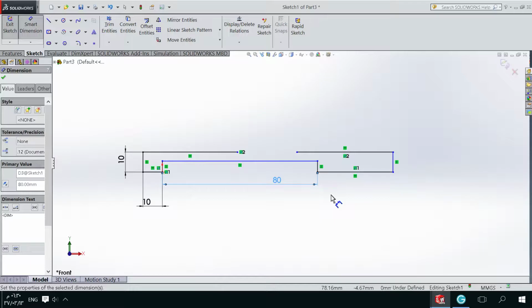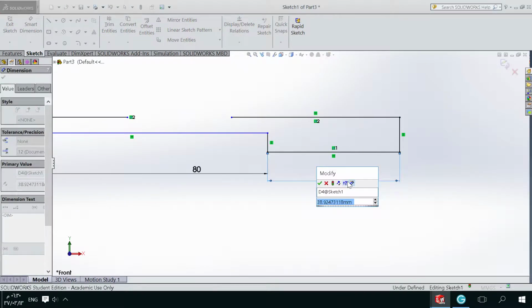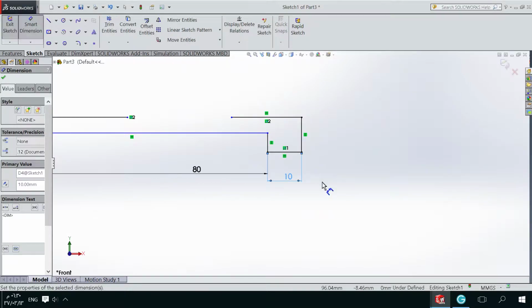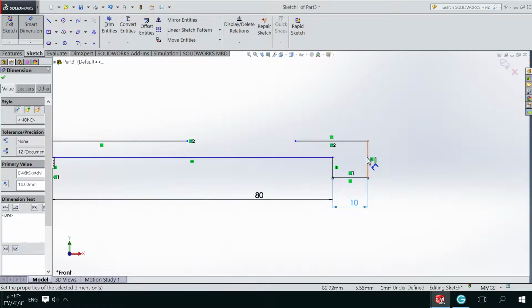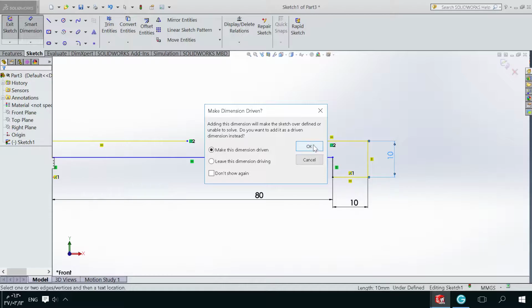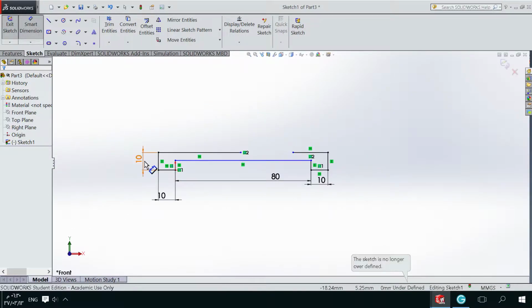Okay, and also for this we have 10 here. After 10 we have another 10 here. Oh, it is 10 automatically. Okay, so let's see what will happen. So there is the 80.